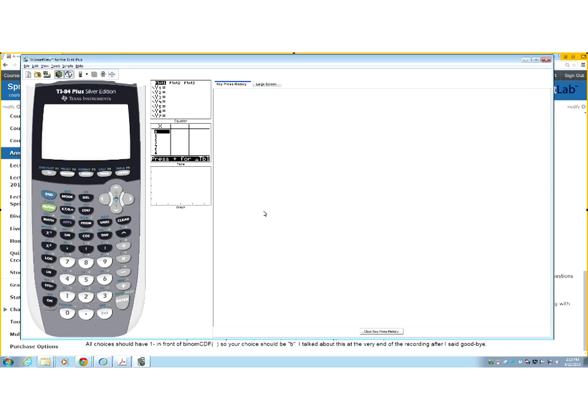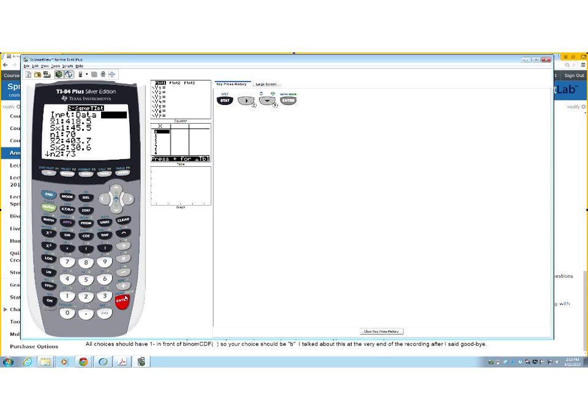All right, so here's the calculator on your screen. Hopefully you can see it. I'm going to go to Stat and over to Tests. And I'm looking for the two-sample t interval. Now, there's the two-sample t-test, but that's only for hypothesis testing, and that's not what I want, so I need to continue. It's the two-sample t interval, INT. So there it is, t interval. I'm going to select that.